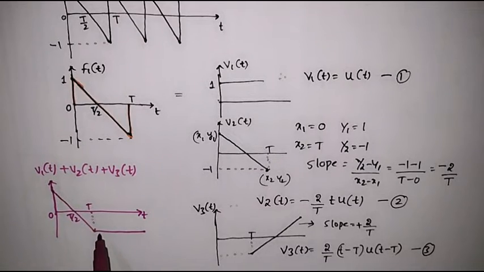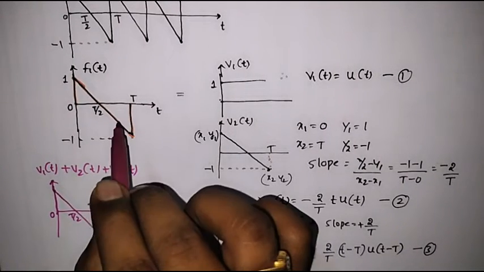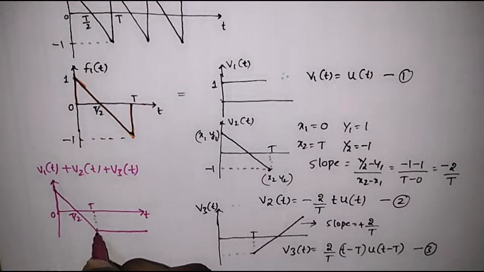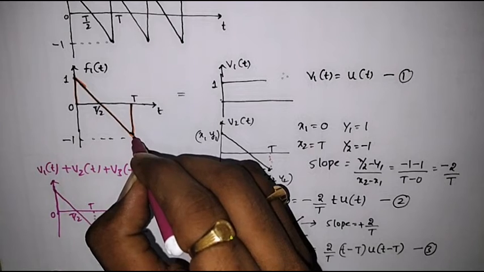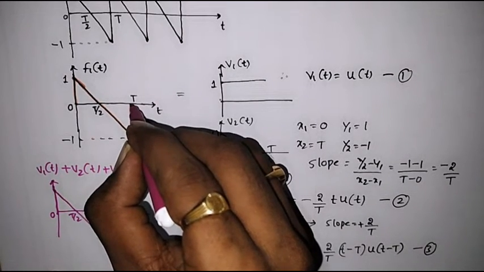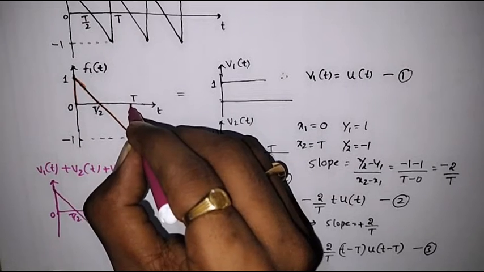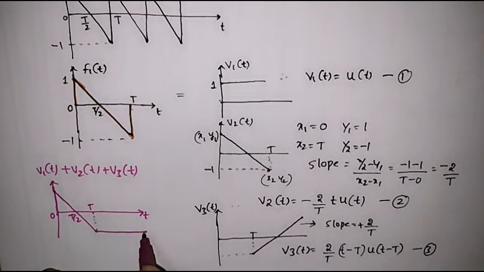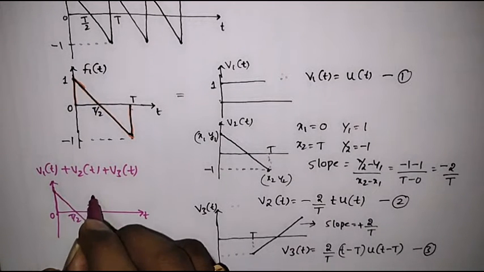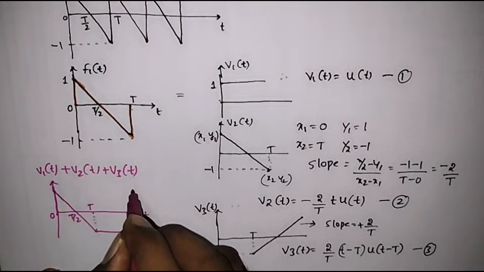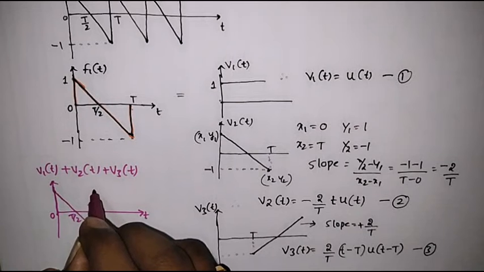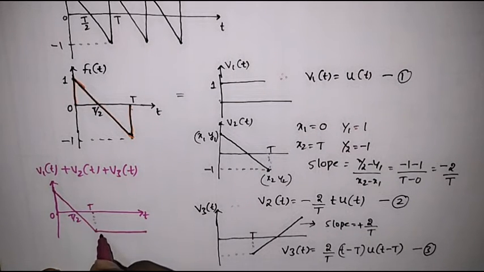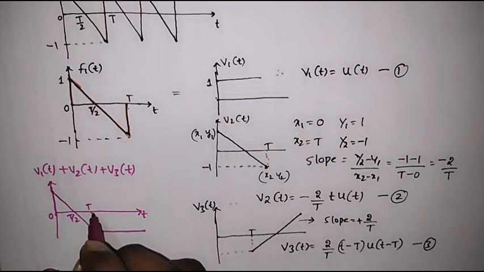So now here we can observe, we'll compare this waveform with this waveform. Here at t equal to T, this should go back to 0. As shown here, the waveform has gone back to 0, but here it is continuing. So to make this step signal 0, I should add one positive step signal at t equal to T. If I add a positive step signal at t equal to T, that plus 1 will be added with minus 1, it will become 0, so that the signal will come back to 0.